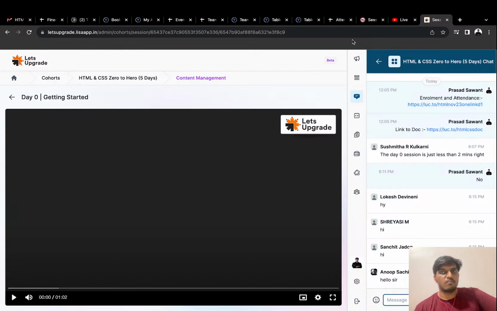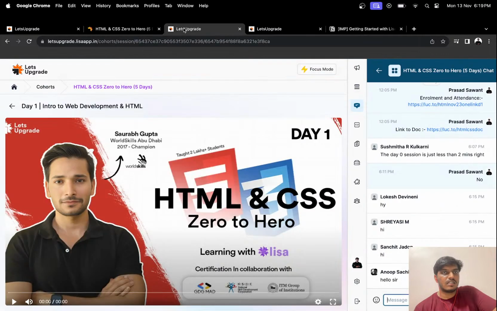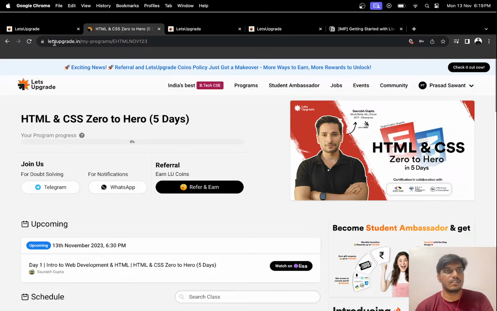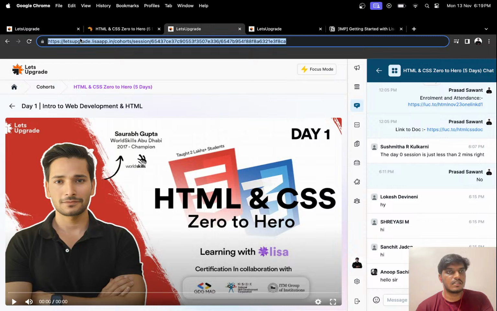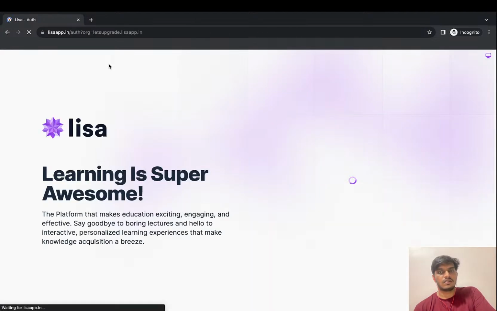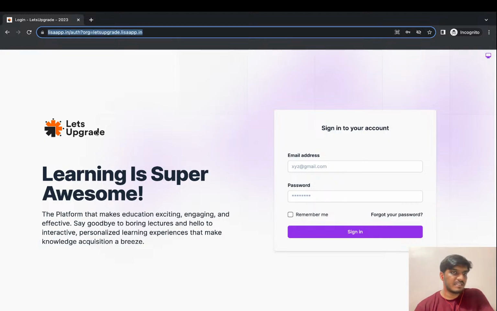OTP on what platform, guys? Can you mention? Are you trying to log in on LetsUpgrade.in? Are you facing OTP issues on this platform or on Lisa? Okay, this is the URL for you guys. See, the email and password will be the same as Let's Upgrade.